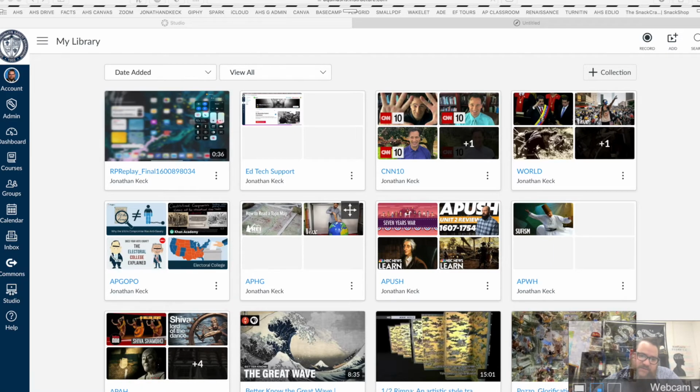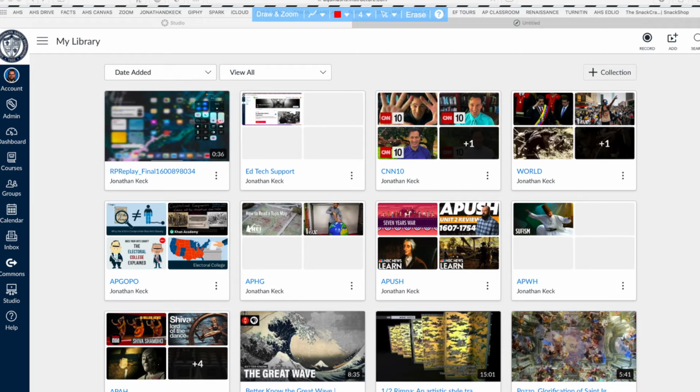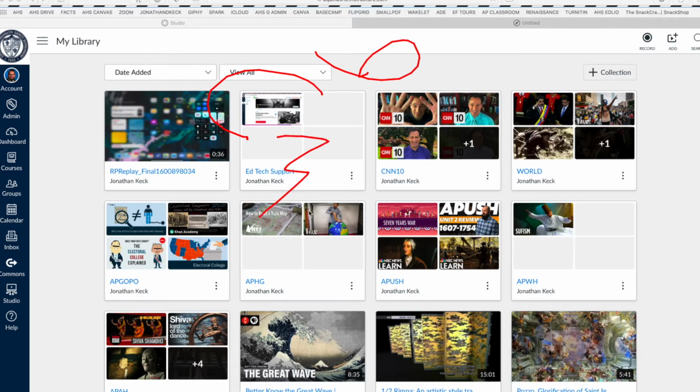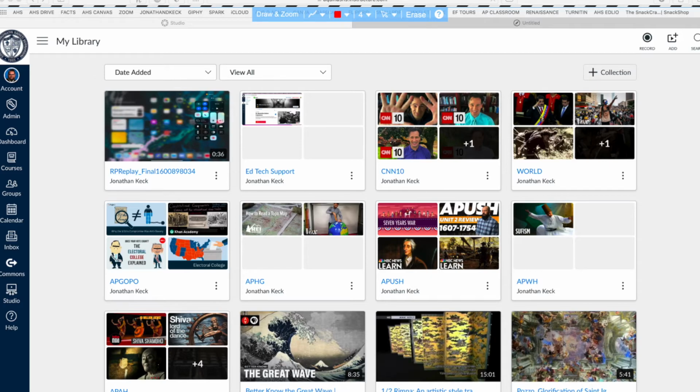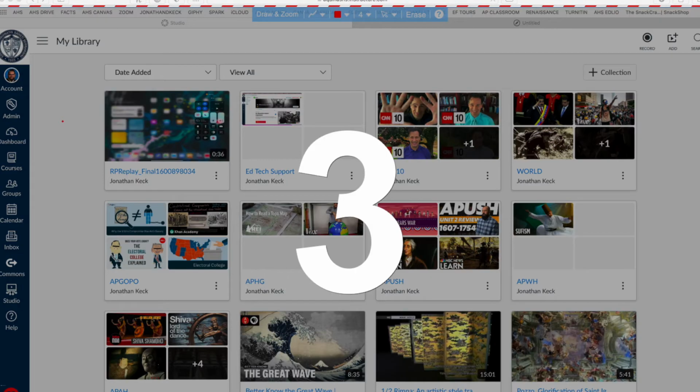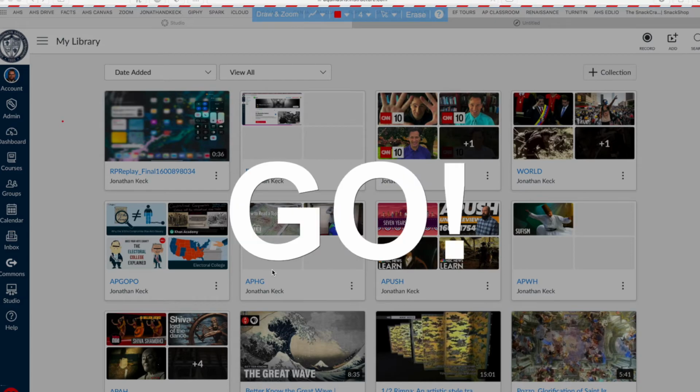And there is also a stylus tool right here that I could use to draw on the screen, which might help me with my lecture, right, if that's what I wanted to do. I can do all that. It looks like I can do some other tools there as well. But let's push record, right? So 3, 2, 1, give me the countdown, go.